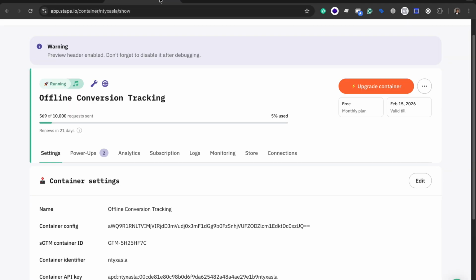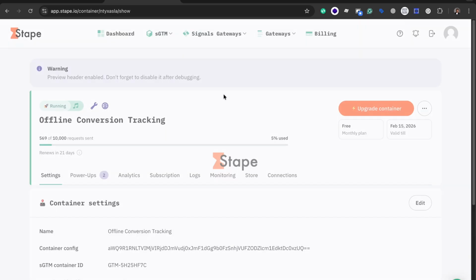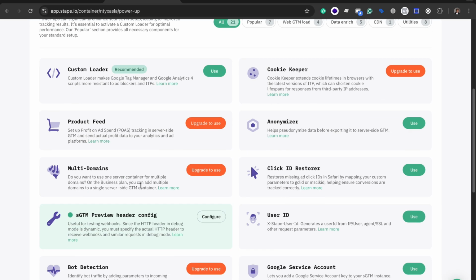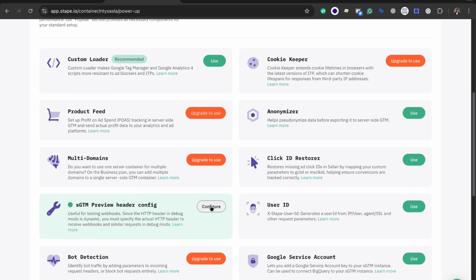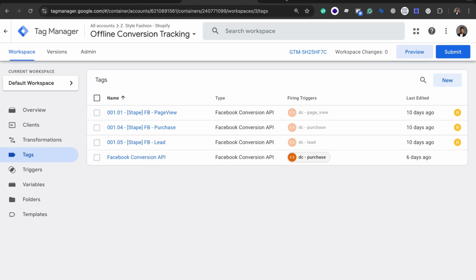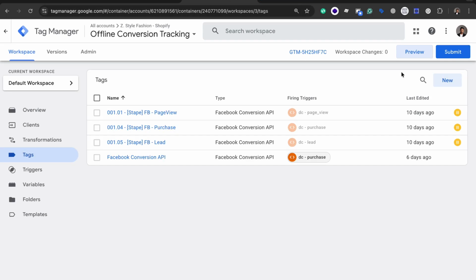Now let me show you. Let me give it a refresh. I have already enabled the sGTM preview container config so that I can do the test. If you click the config, then you need to go to the preview mode of your server GTM to do the test.